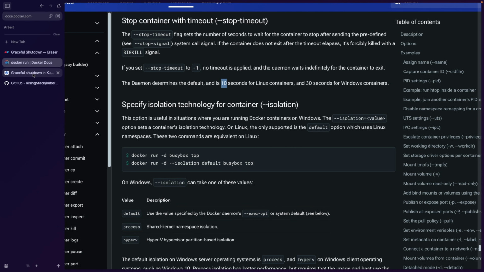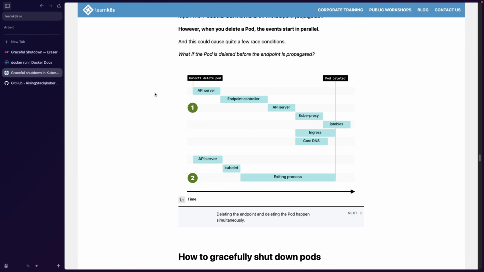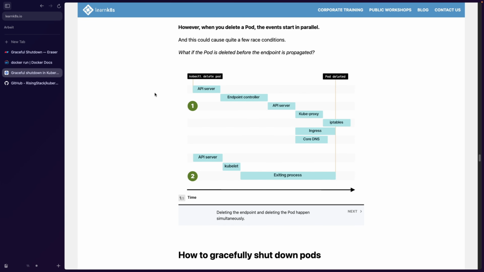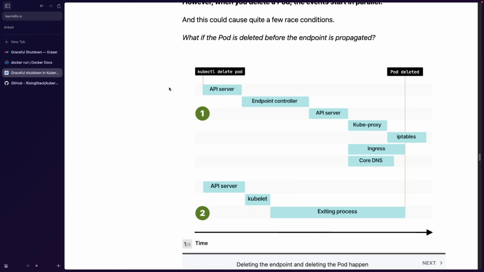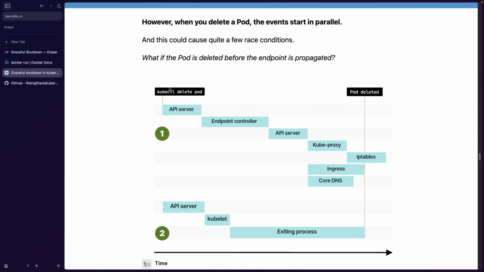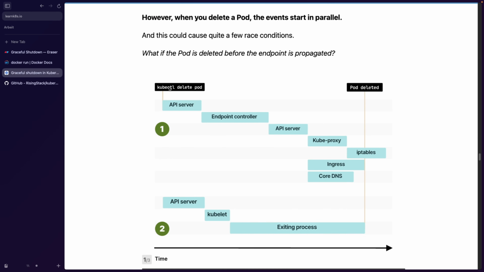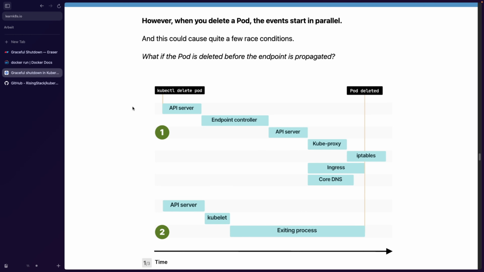Now let's talk about Kubernetes. If you don't use Kubernetes, if you only work with Docker, this is it. You don't need to watch any further. But if you're using Kubernetes, and if you actually do some long-running tasks in your API, which usually we do, for example, uploading a file or processing something in the backend, I think this article and my further explanation would help you a lot. So let's talk about Kubernetes and how graceful shutdowns would look here.